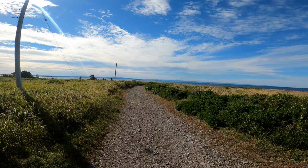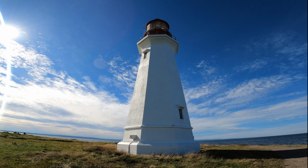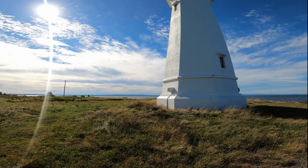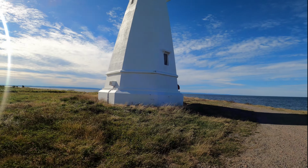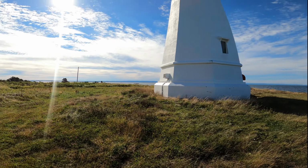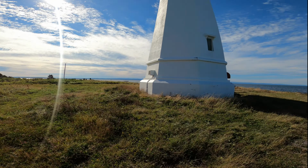Okay, guys, I'm back. So we're going to check the lighthouse out here and tell you guys a bit of information about it. So have a look at that. I'll even get you guys some aerial footage. And I don't think I'm going to be able to catch any too close to the Bluenose as it's heading down the harbor. But at least you've seen a little bit of it there. I don't know if you can really catch that or not.